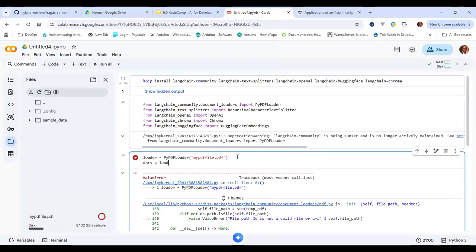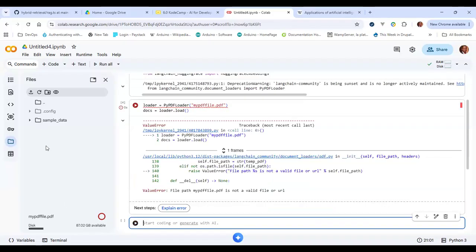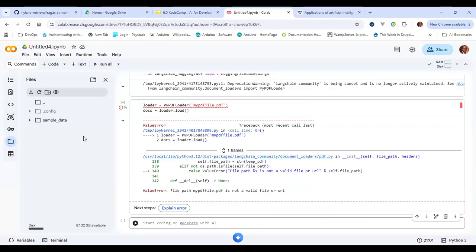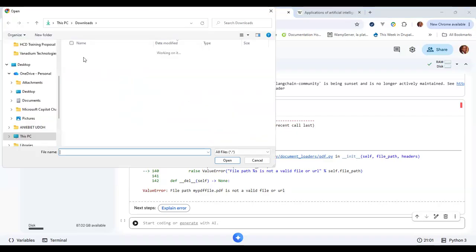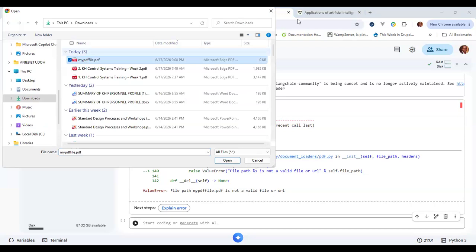Now I can call on loader.load. I would like us to inspect what is inside this. Okay, the PDF file has not yet fully loaded, or maybe there's an error. Seems there's an error.